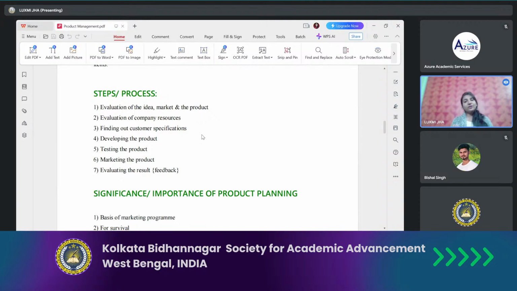So one has to do a proper evaluation of the idea, whether the particular product is grabbing the attention of the consumers, and whether the name suggested so far is grabbing attention or not. So the first thing, if it is a new product, is to go with test marketing. Then we get their feedback, and based on that we decide whether the product needs to be evaluated more, modified, or whether we can go ahead with the product. This is the first thing.